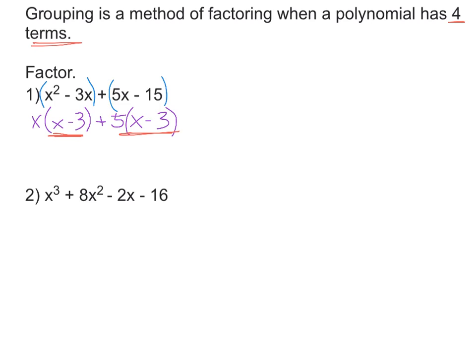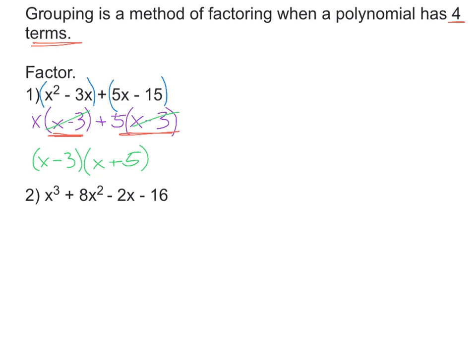If the parentheses aren't the same, you cannot keep grouping. Because if you look at this as one whole term, x minus 3 is now your GCF. And what are you left with when you take away x minus 3? Well, from the first term, you have an x. If you take an x minus 3 away from here, you have a plus 5. And so x minus 3 times x plus 5 would be your factored form.